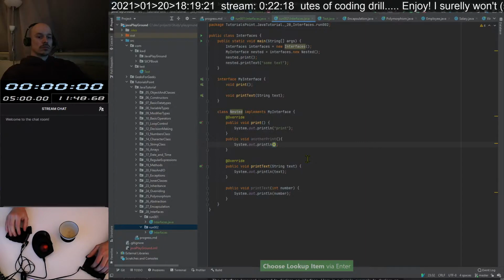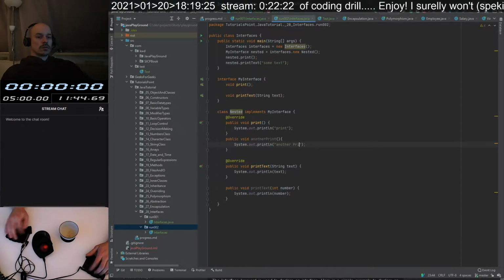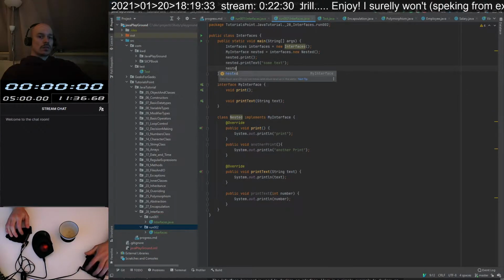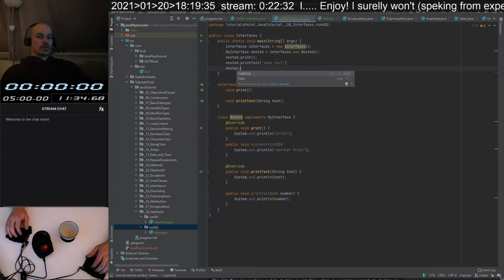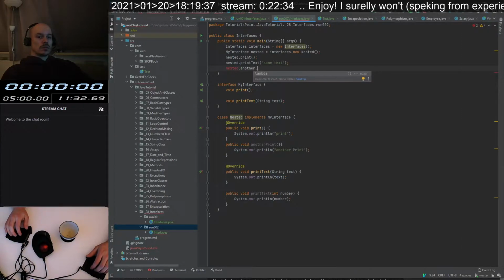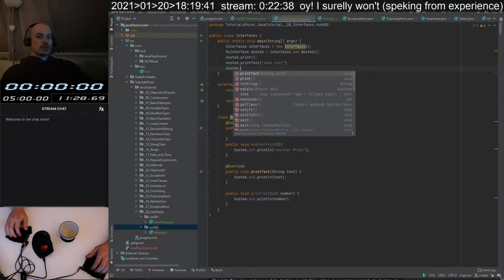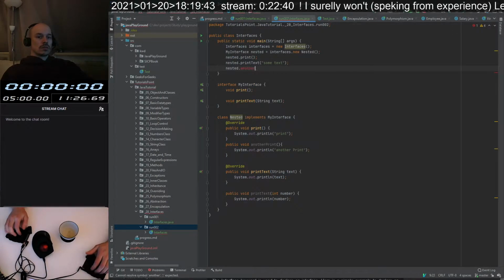So, we go. And on the nested, I will... If I do other not nested, nested, the print, it doesn't work, right?